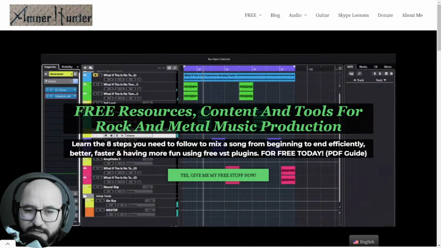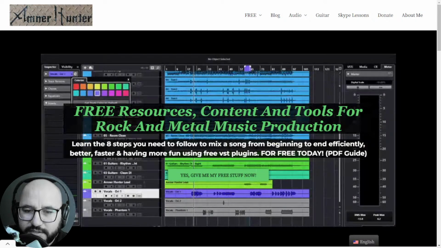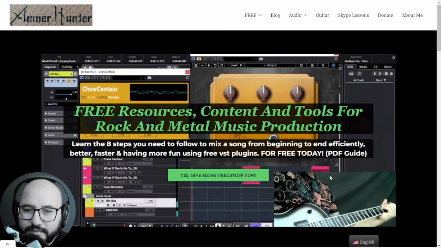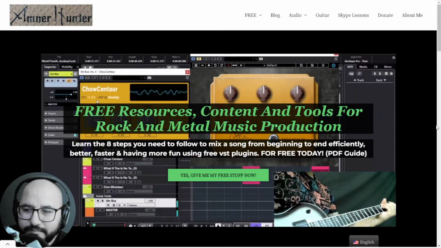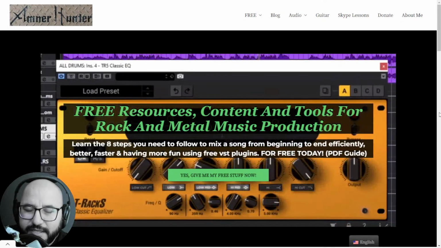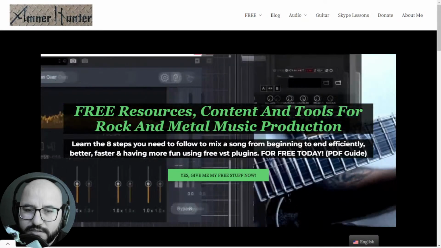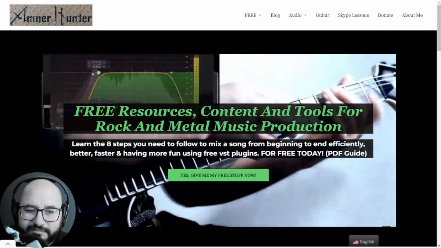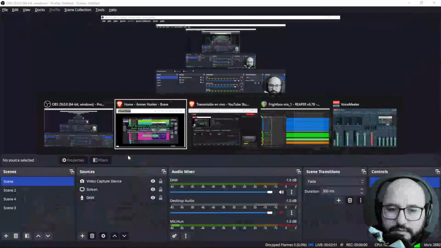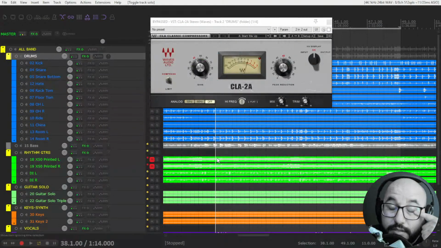So let's cover these compressors. And yeah, Waves has been on a disaster lately, so people are looking for some alternatives, and these ones work just fine. So let's begin here on my session with the CLA 2A. Very cool compressor limiter, very simple to use, very effective.